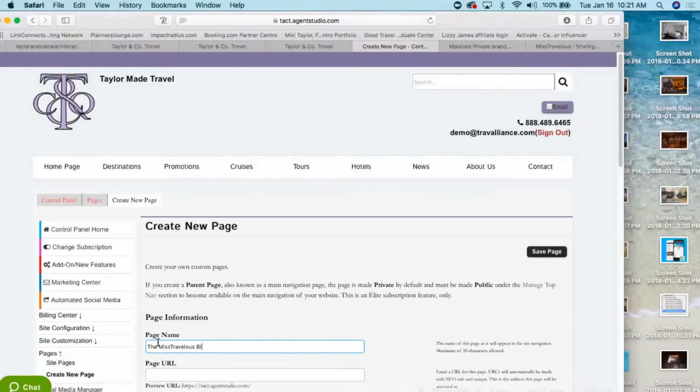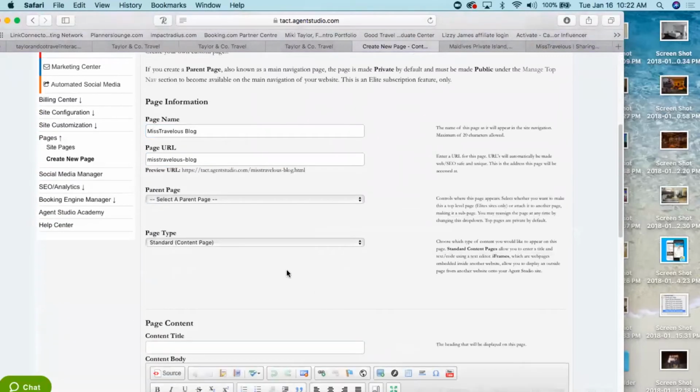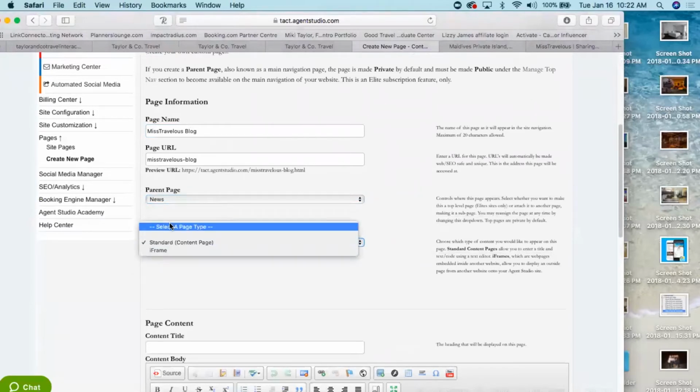Okay, that didn't work. So, getting into a little bit of SEO, you want to make sure that your page names make sense. So it isn't a good idea to just let this be cut off like that. So what I did, you saw I wanted to call it the Miss Travelist blog, but it didn't fit. So I took out the word the, and I'm just putting it as Miss Travelist blog.